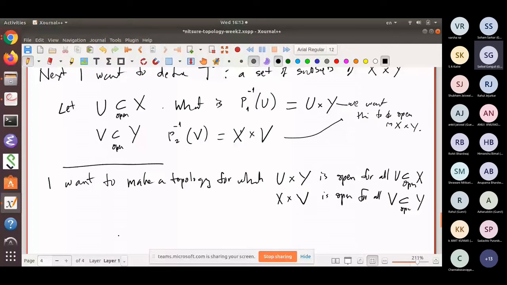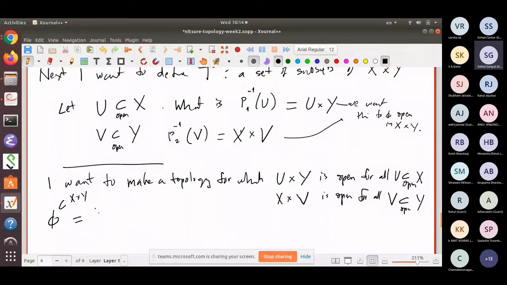Empty set. Is the empty set of this form? Yeah, is the empty set of the form U cross Y? Okay, the empty set causes your wicket to be lost, is it? Bolo, is the empty set of the form U cross Y? I have this empty subset in X cross Y, no? So we can write empty cross empty.